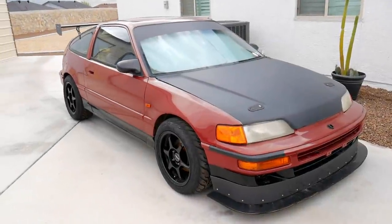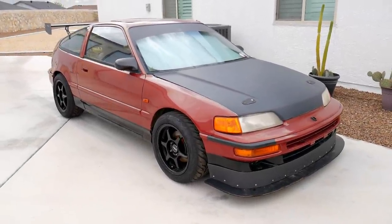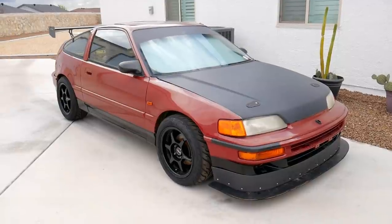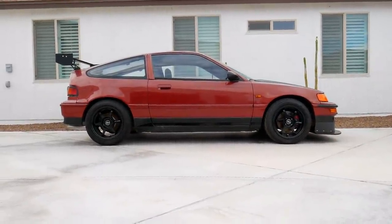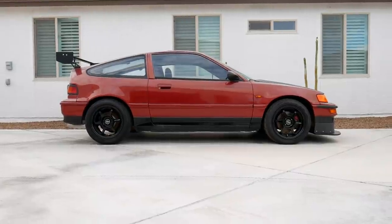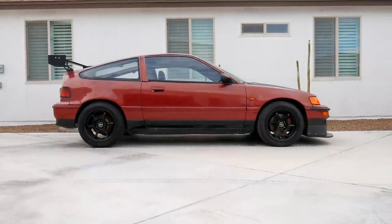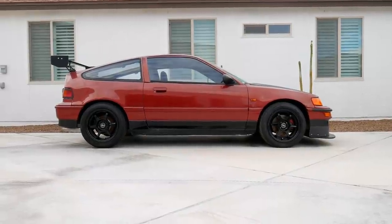What's up, guys? Today we're gonna get some work done on the CRX, shifting my focus back here, see if I can get it set up for the last two events of the year. The transmission on this car was feeling a little rough, really notchy. It just did not feel crisp at all going into any gears. I have a spare transmission on a B20 swap. Let me pull that out, get that disassembled really quick.